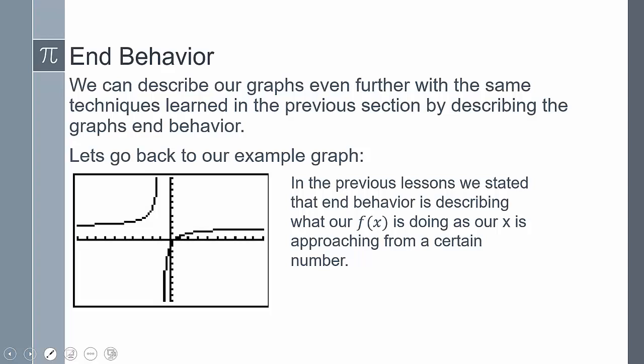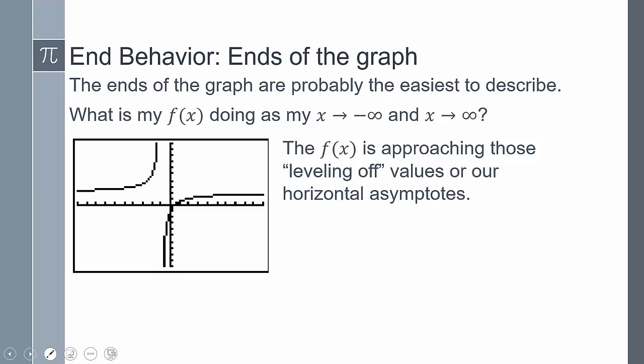So going back to our example here, we know that our graph is going to infinity now in 4 directions. With the regular polynomial, it just went to infinity in 2 directions. But in this instance, it's going to infinity in 4 directions. It's going to infinity here because it's going forever this way. It's going forever to infinity here. It's going up forever. It's going down forever. And it's going to the right forever. And so we can describe that process.